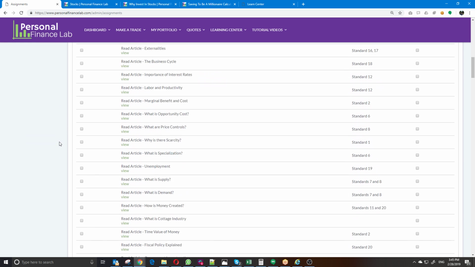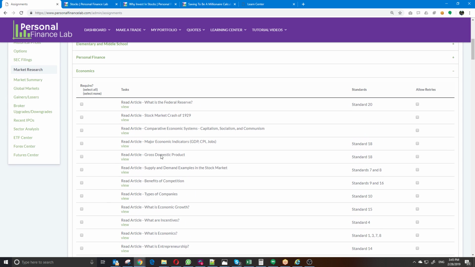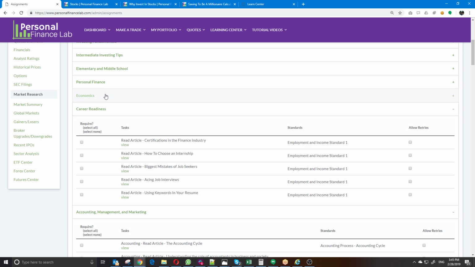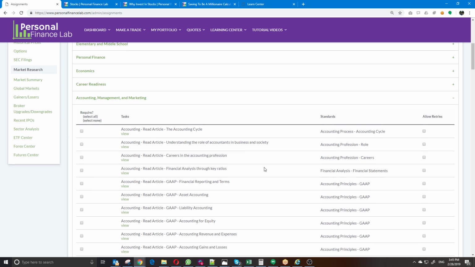Economics, again, there's about 30 or 40 tasks in here covering a wide range of high school economics. You can see the third column here called standards. We do align these all to state and national standards, and the standards column here is specifying if it lines up with any specific national standards. So for economics, we follow the National Council on Economic Education. For personal finance, we use the Jumpstart standards. For our business topics, we follow the NBEA standards. But we also have a separate page I can show you later that will go in more detail per state.